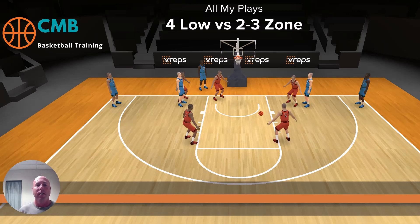Hey coaches, this is Todd. Just wanted to give you guys a really easy baseline inbounds play against 2-3 zone. You can only use this once or twice a game. It works great at youth levels below about freshman high school level, and it's designed to basically catch 2-3 zones — the guys up on the elbows — just kind of catch them sleeping. So let's take a look at this.